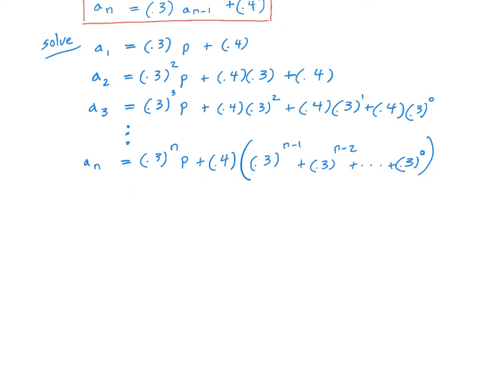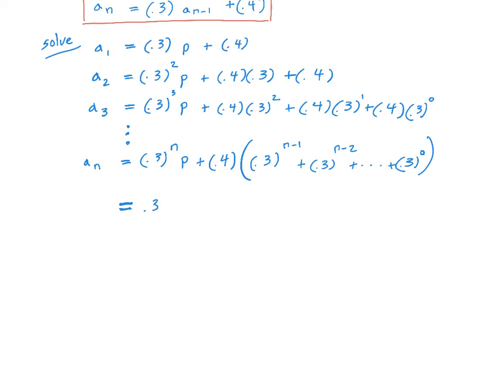Okay, so we do have a solution to our recurrence relation. It's sitting right here. It's not really a very nice solution because you still have to deal with an open form. Whenever we can find closed form solutions to our recurrence relations, we certainly should, because the whole point is to get a nice formula that can calculate any term in your sequence quite quickly. And the open form, unfortunately, doesn't quite do that for us.